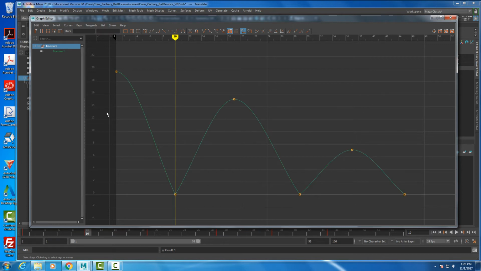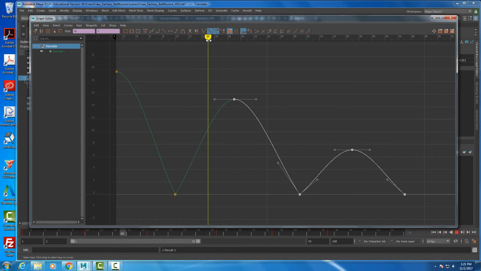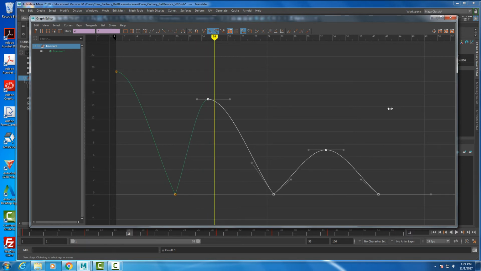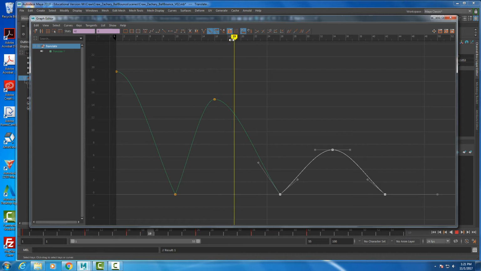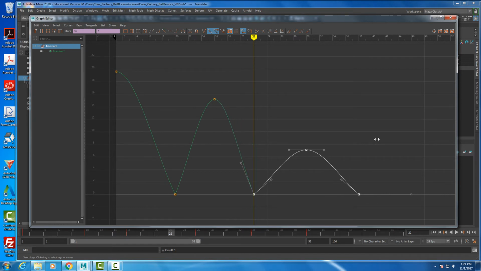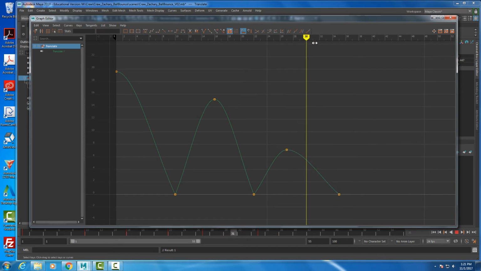Then I'm going to deselect all these, and my next selection is going to leave out the first 2 keys. I'm going to select everything else, and I want this next one to be on, let's say, frame 16. So let's hold shift and middle mouse drag these to the left, and then we'll deselect those. This time I'll just grab the last 3 keys, and I want that next keyframe to be on frame 22, so let's shift those down. And then the next one will be on 27, so let's grab these last 2 frames and push them down. And then that last frame, let's put it on frame 32. So I'm just going to grab that final frame and push it down.